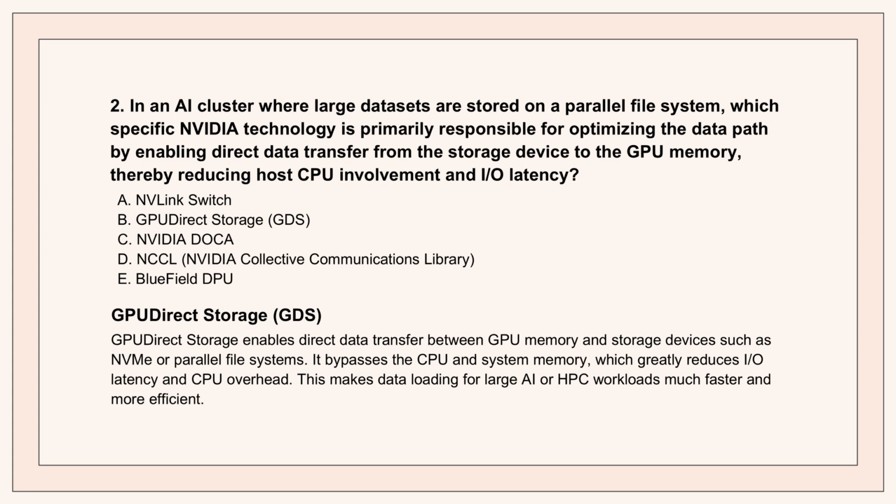How do we get around that huge bottleneck, the one created by having to go through the host CPU and the system memory first? Yeah, it's a common trap. You see, organizations spend fortunes on the latest GPUs, only to realize the data path, the way data gets to the GPU, is their weakest link. So what's the tech? What optimization do we absolutely need to deploy and check? The technology we need here is GPU Direct Storage.